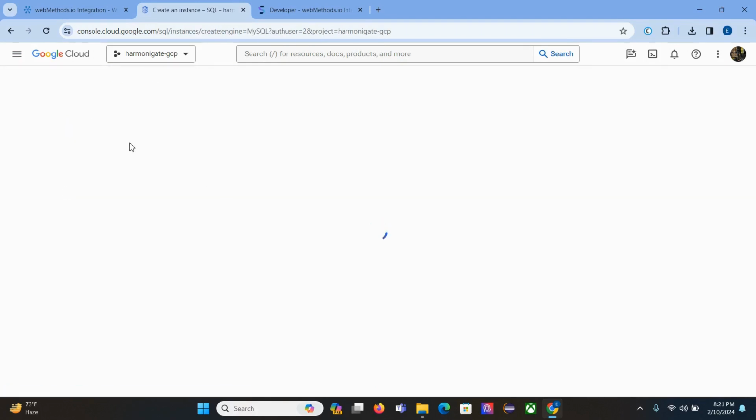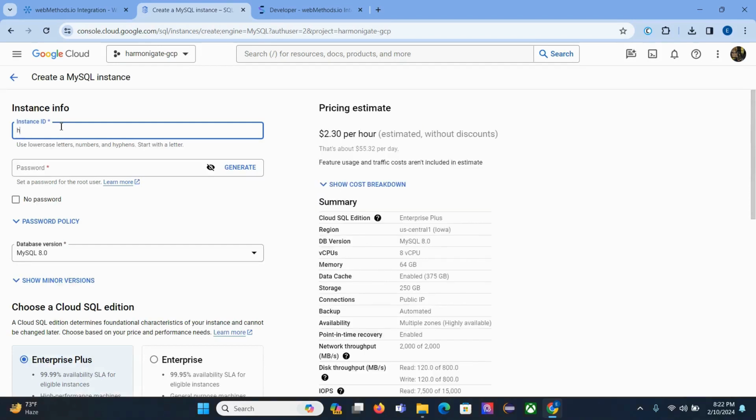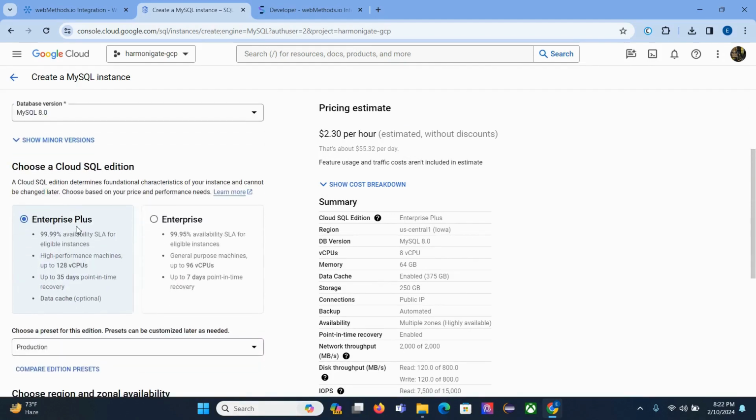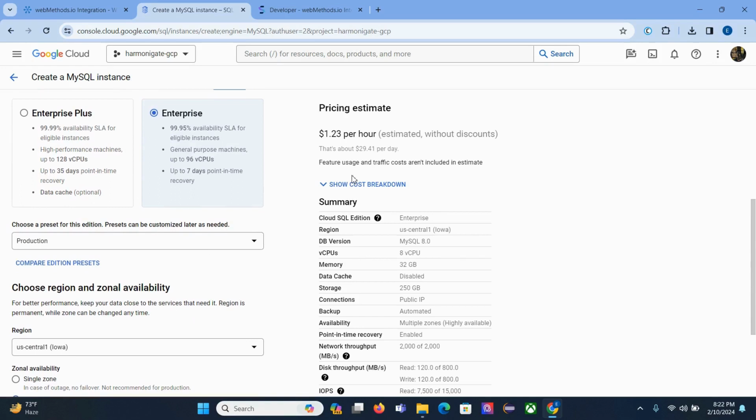Click choose MySQL, give the instance ID, and for this I'm giving MySQL. Okay, and give it a password. Choose a cloud edition. Click on enterprise because we are not going to use the high-end data. You can see the price estimate is $1.23 per hour.